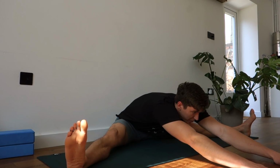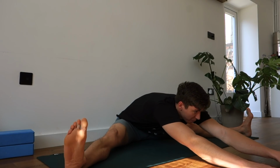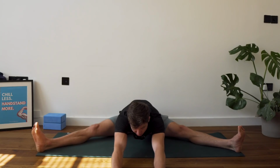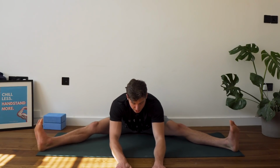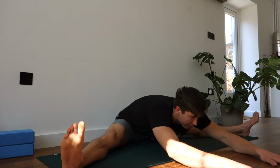So we're going to do 3 reps of 5 seconds. So we're going to try and reach for 5, try and touch a point a little bit further away from you. Keep reaching into the stretch. Keep holding. And relax. Come a little bit out of it. Wiggle around, get comfortable. I'm going to do it again. So we're going to reach.